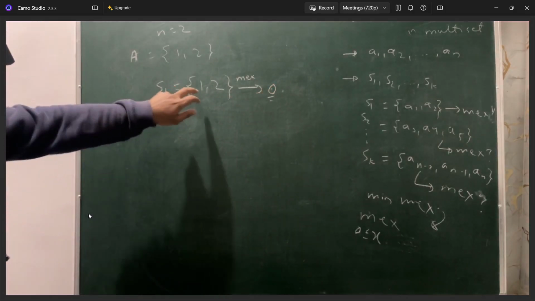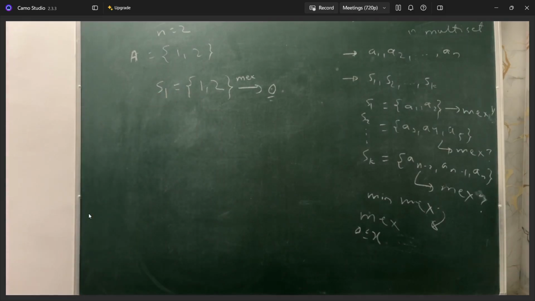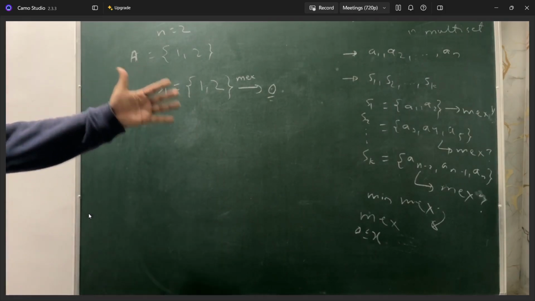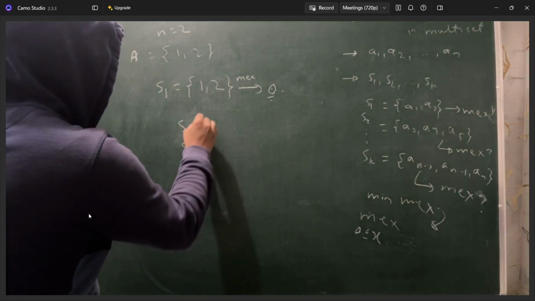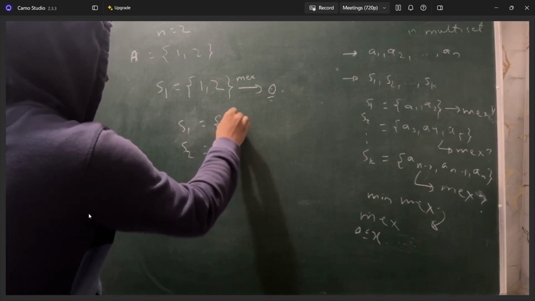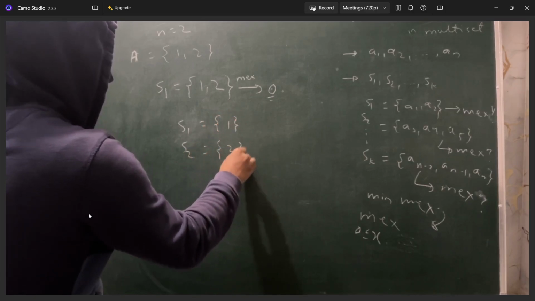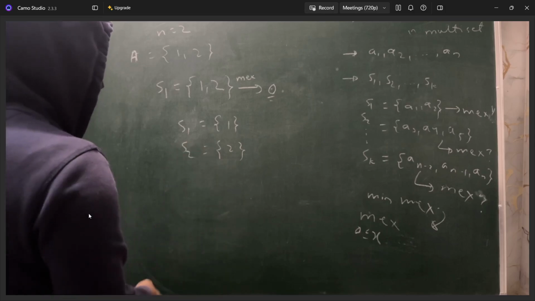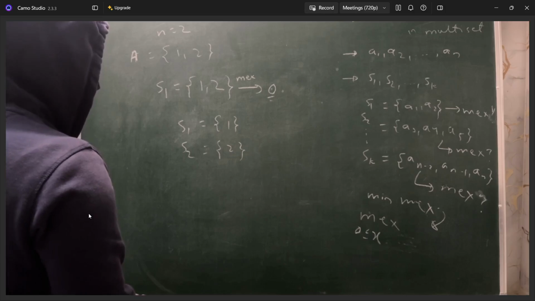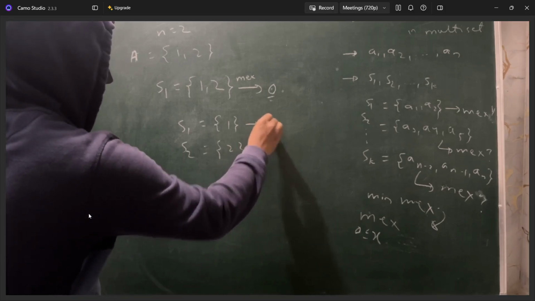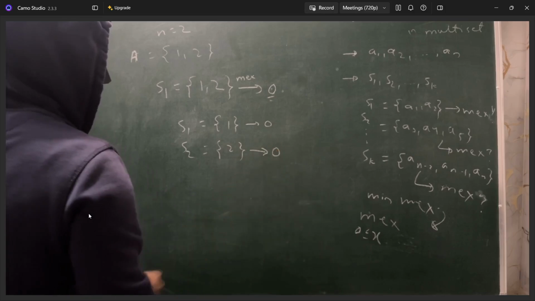Why I'm putting it here is that you may have to find valid arrangements, like if you are taking S1, S2, these things, right? So if you're taking one of the possible arrangements, in this case your MEX is 0 only. Here also your MEX is 0.